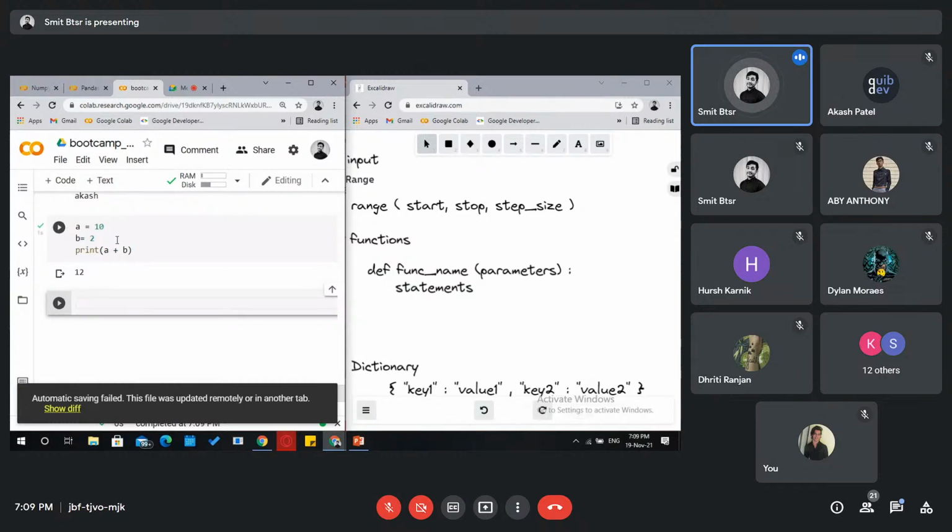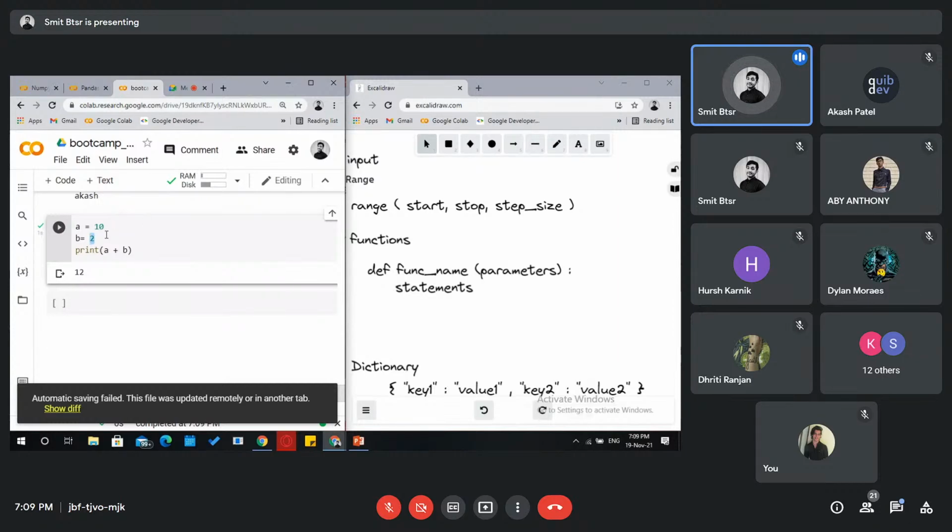Now I have written this statement which does the sum and prints it. But here I have given the values 10 and 2. What if I have to do it for different numbers which are not defined?